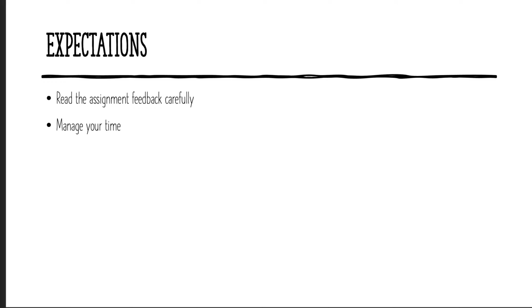And manage your time. The workload is not the same week to week, so you really have to manage your time. So this is why I'm putting out these videos ahead of time, so that you can get a running start at some of the weeks, and especially in the months that we're in, people are very busy, as always. So take advantage of it, but you do have to manage your time carefully.